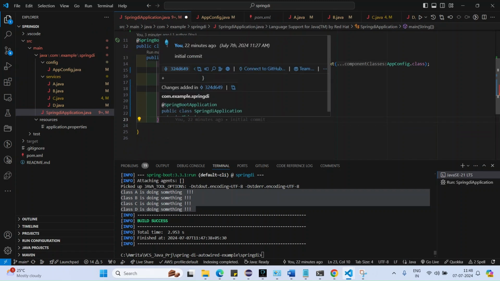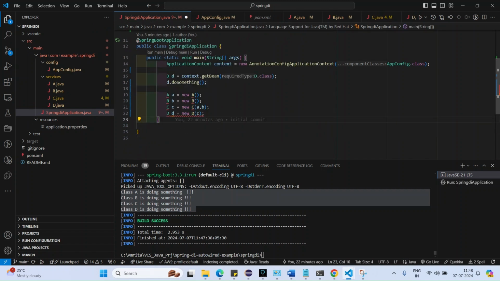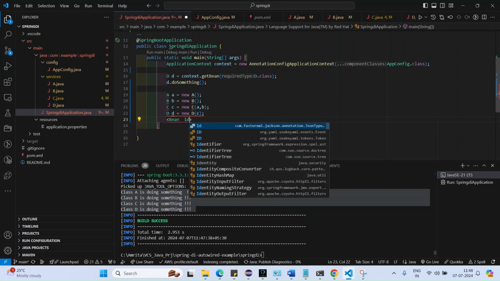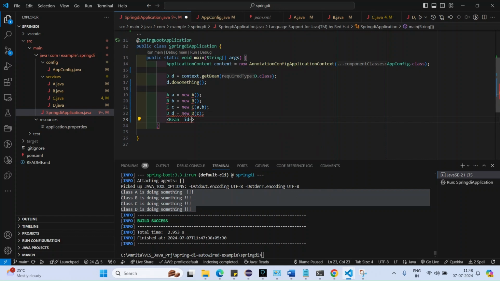Also in the second video I've shown you that we have used beans. If we are using bean.xml, then we were setting up this connection like this, right, in which we were defining what is the ID.